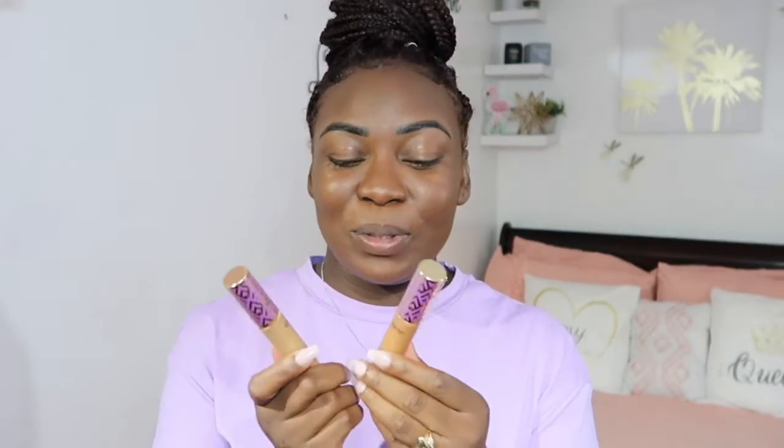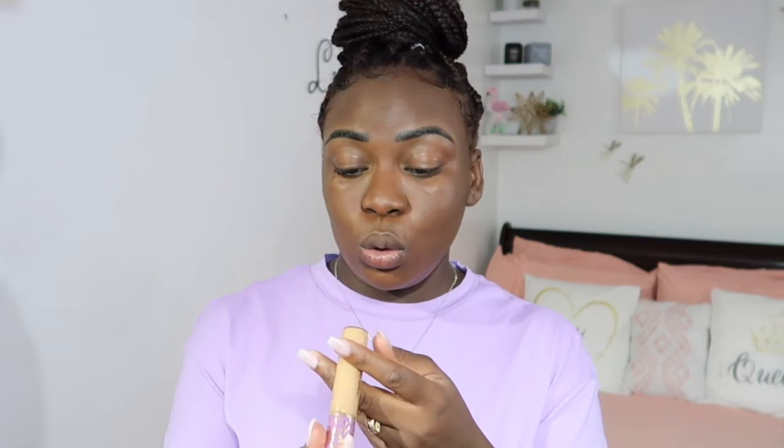Moving on to concealer, I'm going to use my favorite concealer, and this is the Tarte Shape Tape Concealer, and I use the shade Deep 53N, and I also use the shade Tan Deep Sand 47S, and I like to mix the two. So my regular concealer will be Deep, and I just put that pretty much in a triangle. And then I bring it up a little bit just so I can give my eyes a lifting effect.